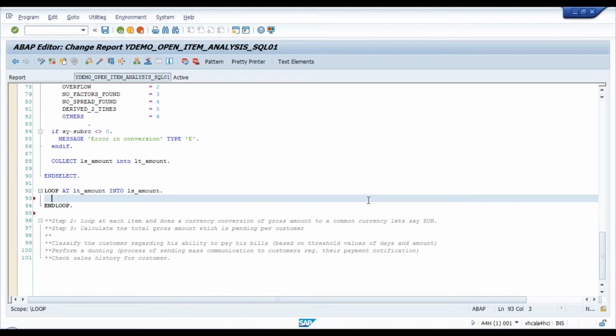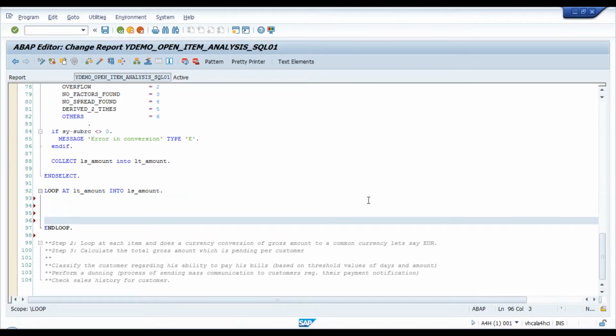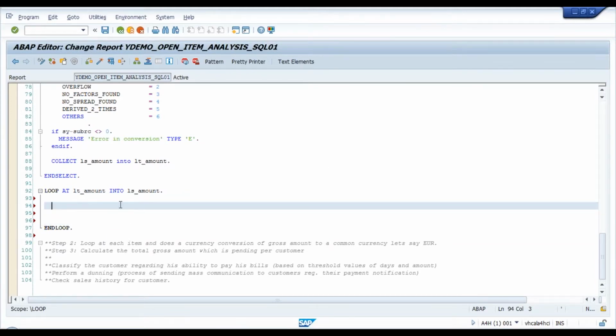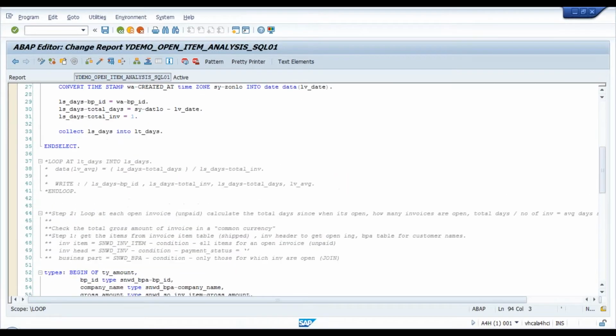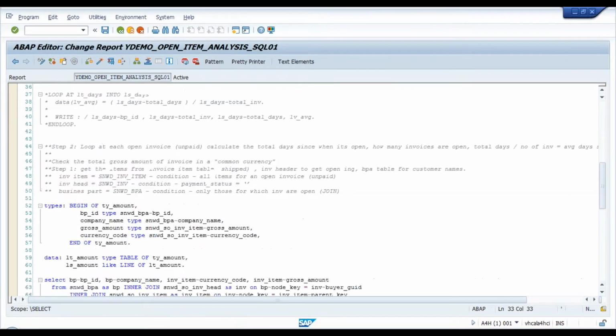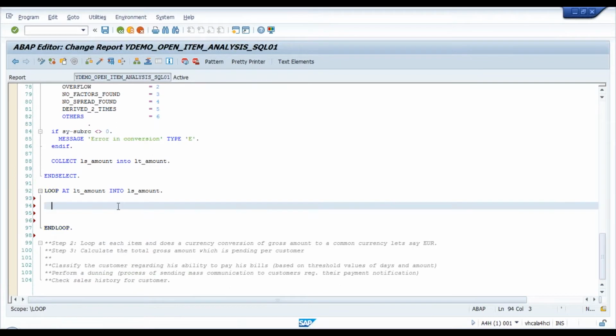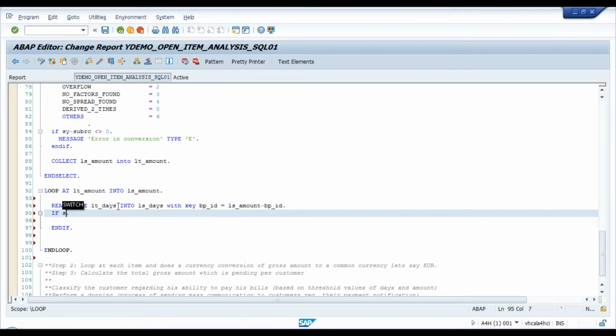So for every amount, now I will just select the corresponding data from the previous table which we prepared for days. So I say read table this into ls_days with key bpid equals ls_amount-bpid, if sy-subrc is 0.